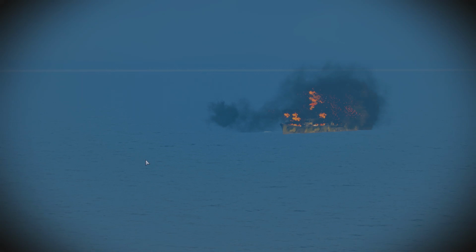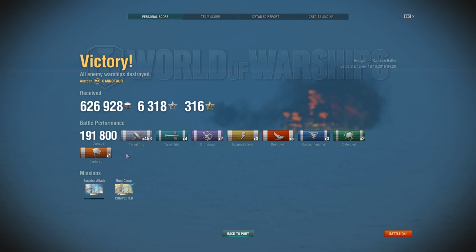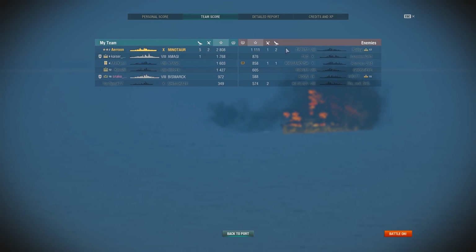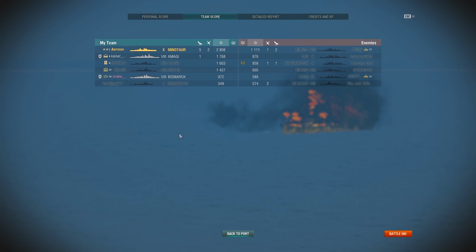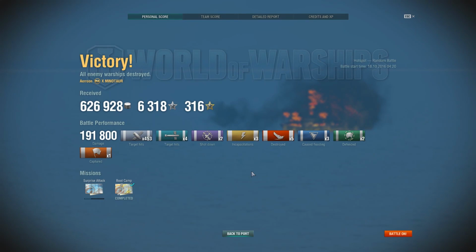So, I actually got 5 kills in a 6 versus 6. And I did quite a bit of damage if you think about it. 191,800 damage. 453 shell hits, although half of those are going to be deflections and things that didn't penetrate enough. So yeah, 5 kills in a 6 versus 6, 191,800 damage. That is quite incredible. I don't think I've ever had a result like this.